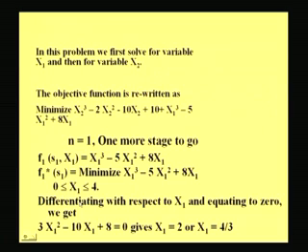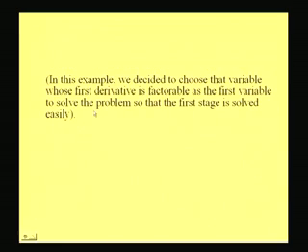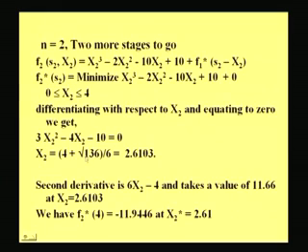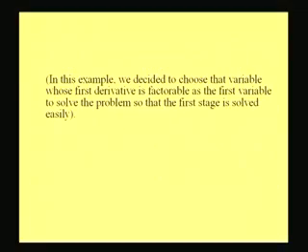When we had the first derivative here, we could factorize it to get 2 or 4 by 3. If we had used x2 first, we would be forced to use the roots of the quadratic equation and we would have ended up getting decimals. So wherever we observe that it is possible to factorize and get round values or good values, we can use that variable as the first variable to optimize, which is what we did here.